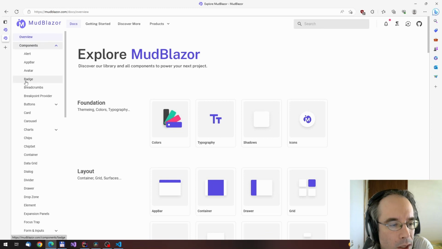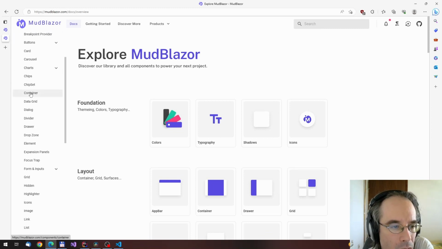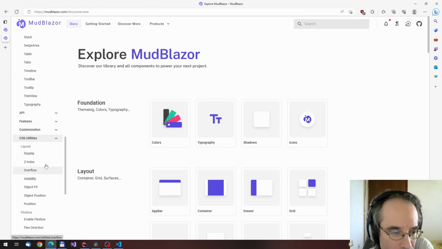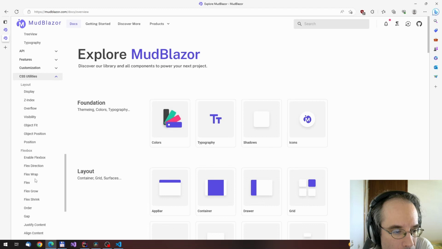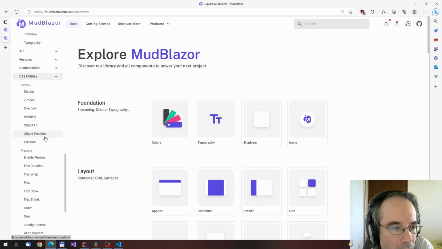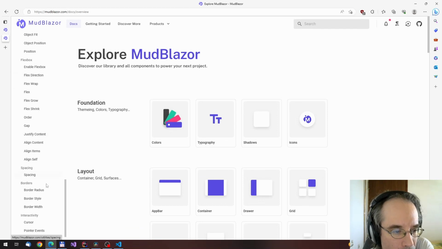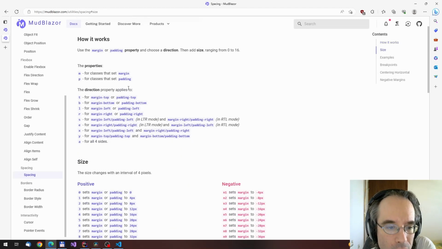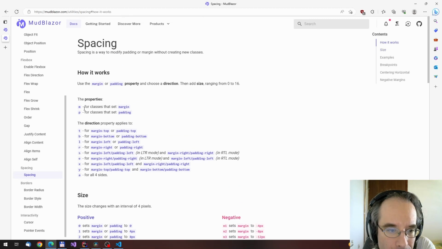Okay. Yeah, what was I supposed to be doing? Checking out the CSS utilities and where is the margin? Flexbox, borders. Oh, here's the spacing page. That is what I was looking for. So we need something like PA, P or MA.